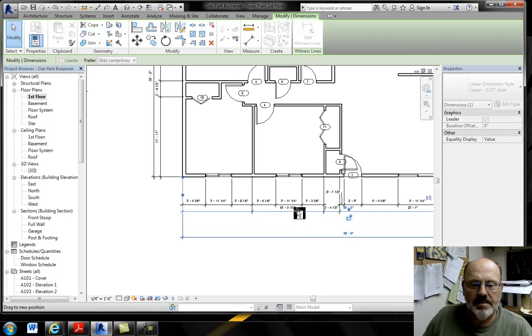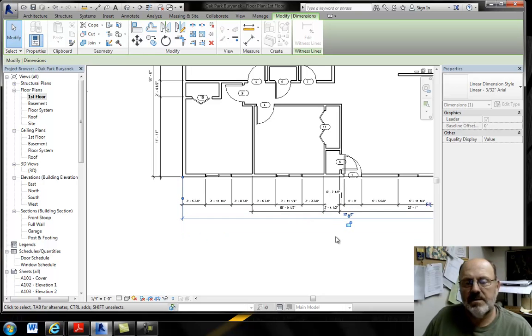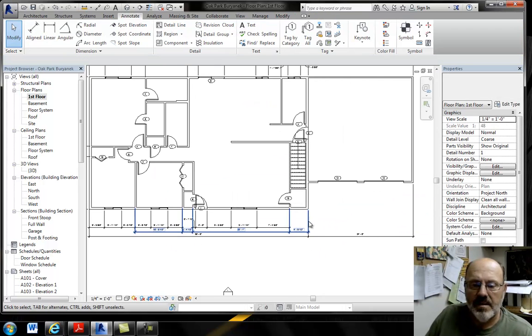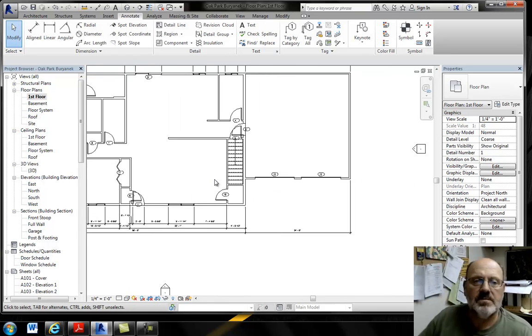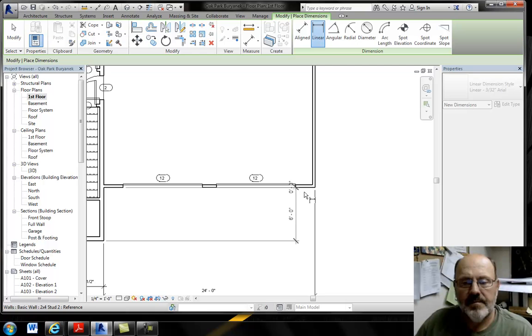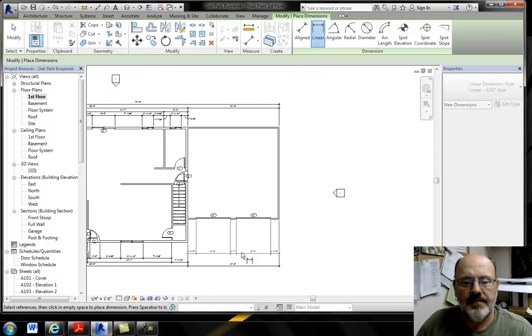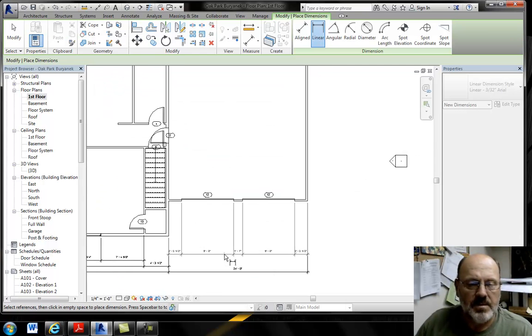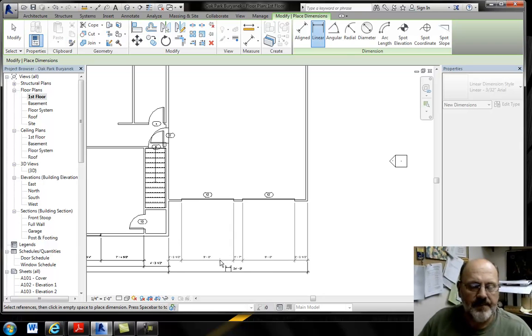Set this one on top, pull it out till it sticks. We still need some measurements over here. Here's linear. We go from here to here. I'm going to put those at that first level.